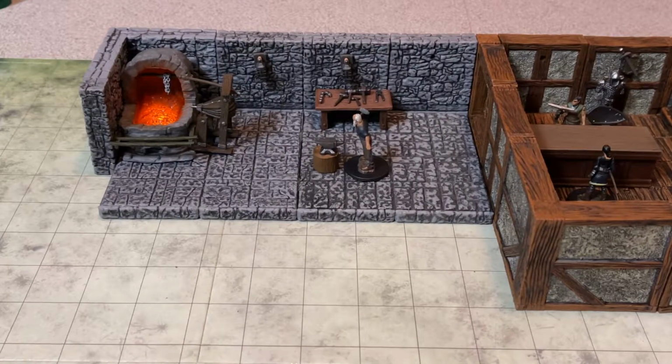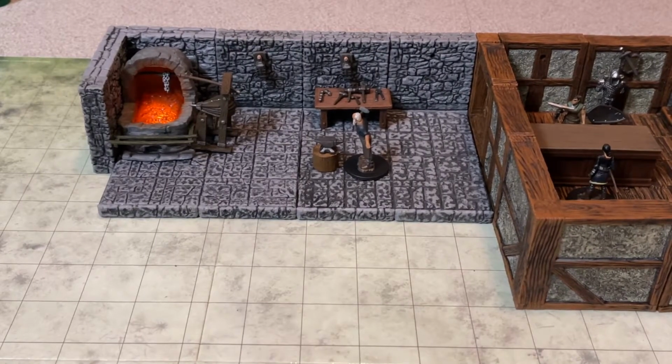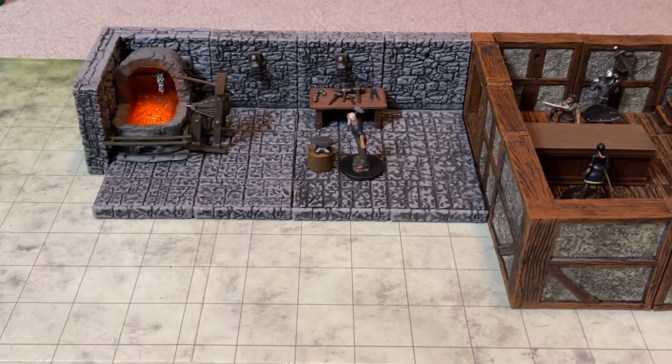Now, in the past, I have said that kits come with small bits, be careful not to lose them. Well, I should have really taken my own advice, as I have managed to drop one of the pairs of tongs on my black carpet. That's right, I cannot find it anywhere, and I, at this point, firmly believe that they are gone, so I am definitely going to have to be more than careful with the remaining bits. Remember, take your own advice if you are going to give it. As you can see, I have already put the miniatures on 25mm bases to give them a little more stability when on uneven terrain.